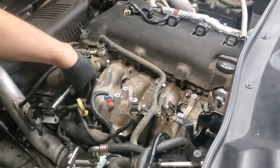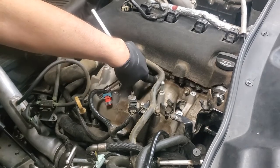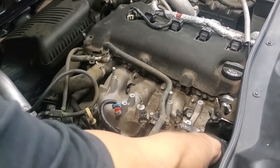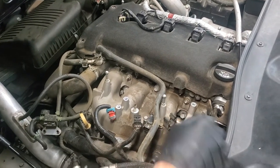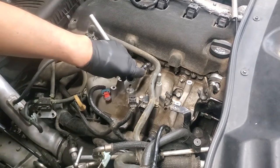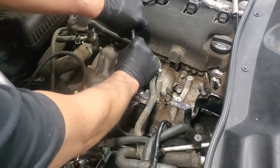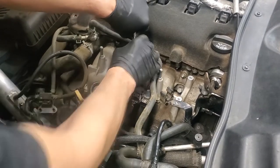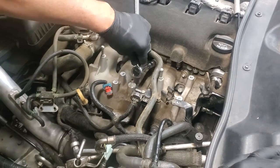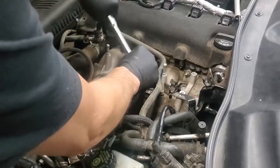Along your intake manifold, you have a bolt here, here, here, here, and you have the one you can't see down under here on the back. It's probably not possible for you to see that. That makes a total of 5 bolts that are going to use a 13 millimeter in order to remove them. So we're going to have to work on removing those. I'm probably going to need a larger wrench because that's on there with quite a bit of torque. So I'm going to get a larger wrench, but it is a 13 millimeter that we have to remove.